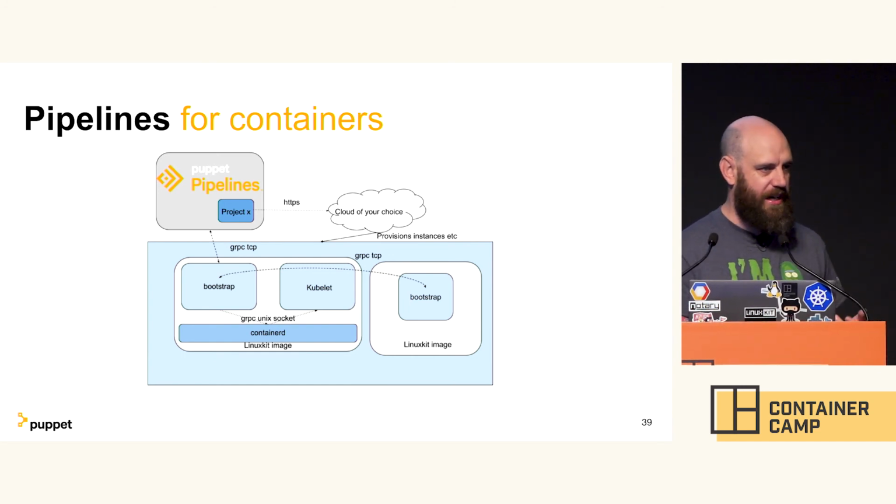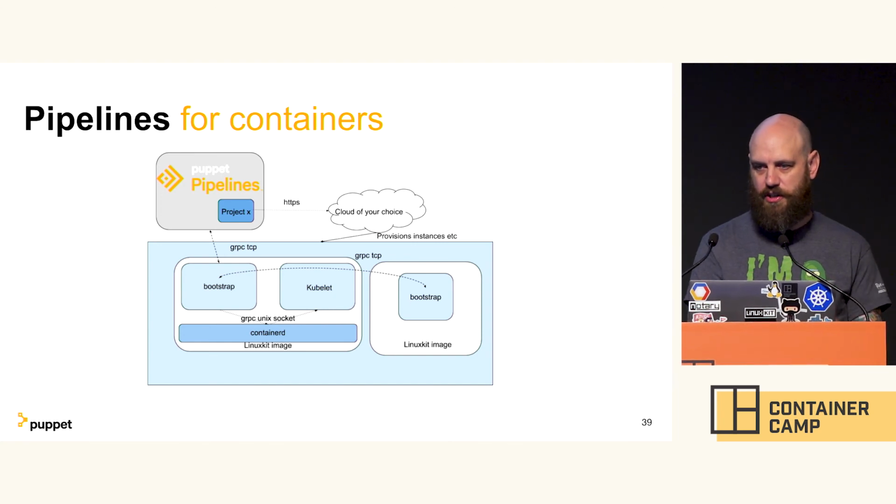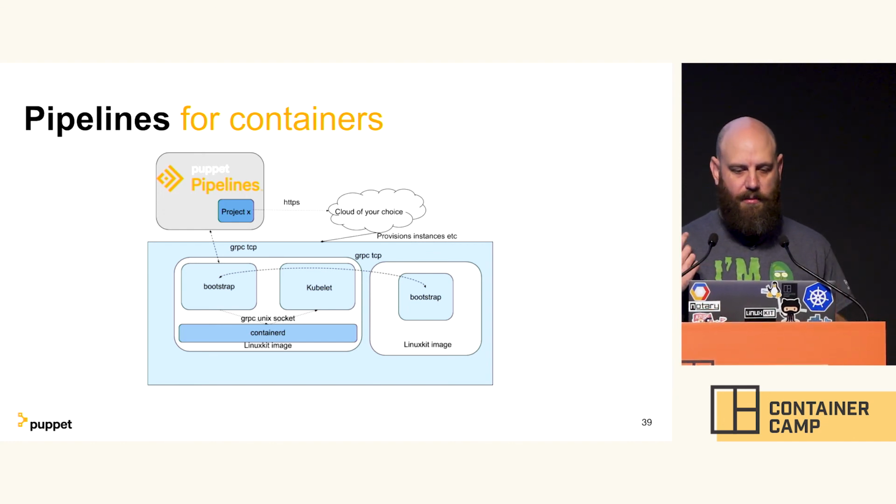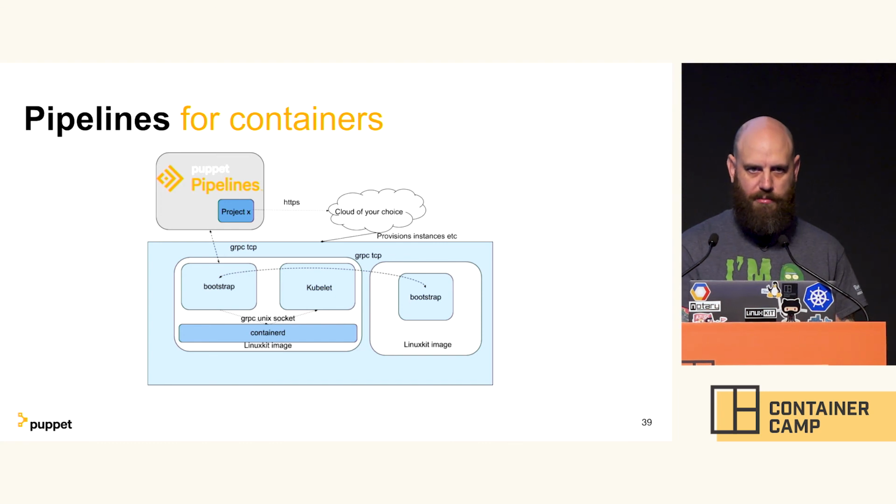And as I said about upgrades, you can just remove the image, keep the EBS volume or the volume there, replace the image with the new version of Kubernetes, and then the cluster comes up and it all starts working. We're working on rolling updates and things like that at the moment for multi-controller tiers.